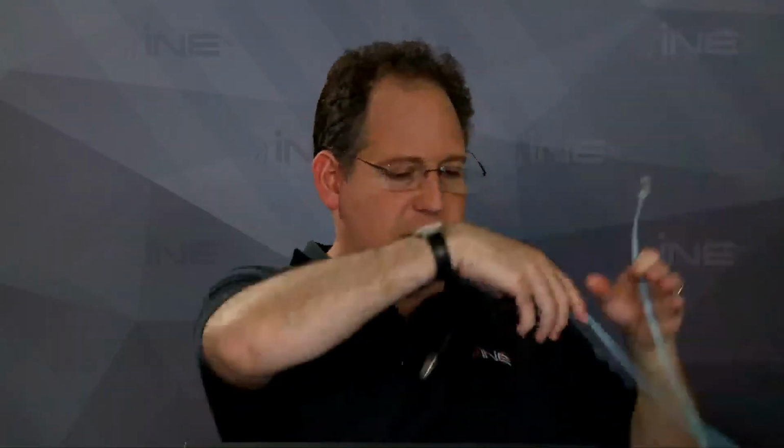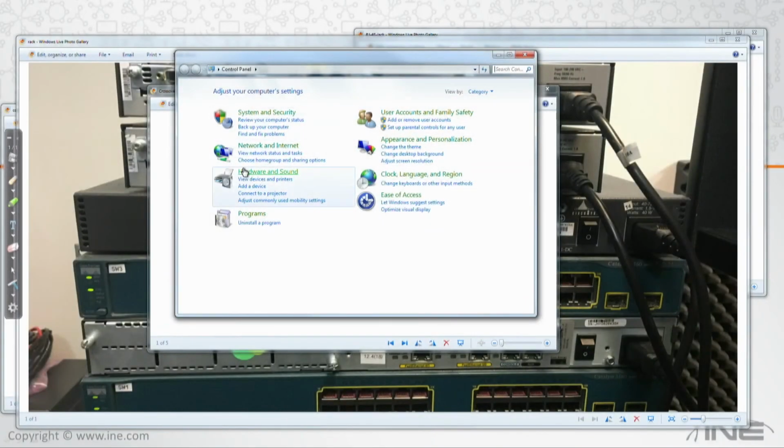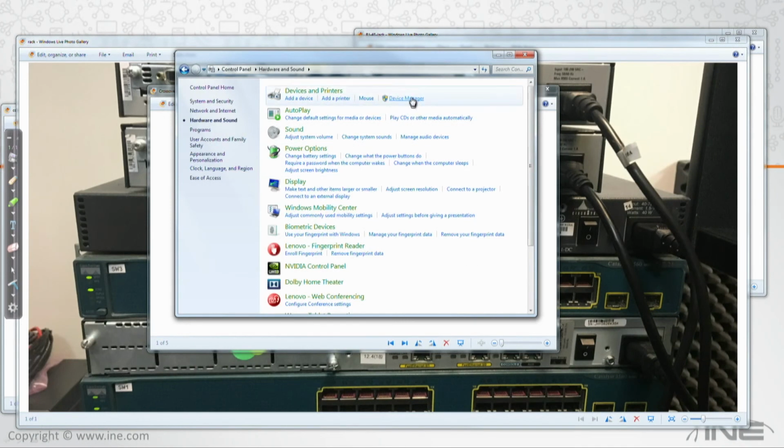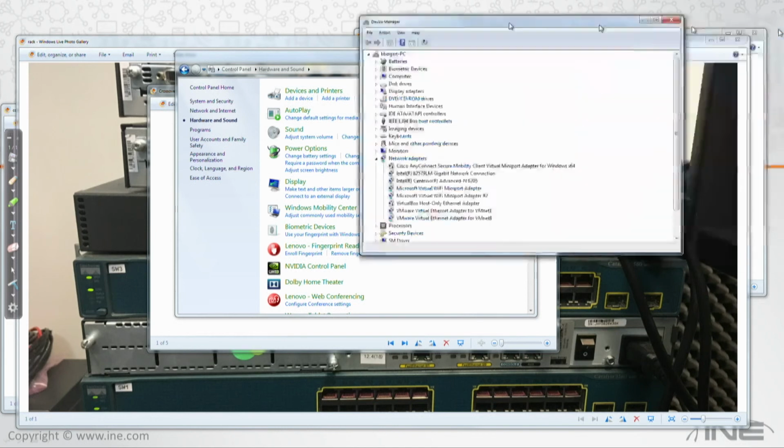So I'm going to go ahead and connect my USB right here into my laptop. Now, let me actually take a step back here before I even do that. So now this is of course Windows here. In the laptop, I'm going to go ahead and bring up my control panel. Put this right here. Okay, so in the control panel, if I go to Hardware and Sound, then Device Manager. Let's put the Device Manager over here.